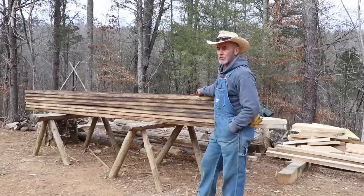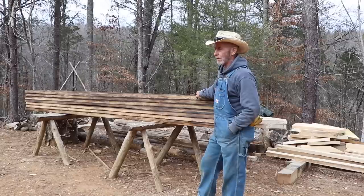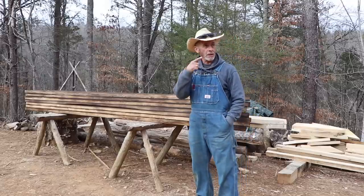Well, the forecast is rain for tomorrow, and I'm not going to be able to get these oiled today. So I went ahead and stacked them up. I'm going to cover them up with a tarp. So hopefully the rain will blow over where we can get those oiled and get them set up there in place.